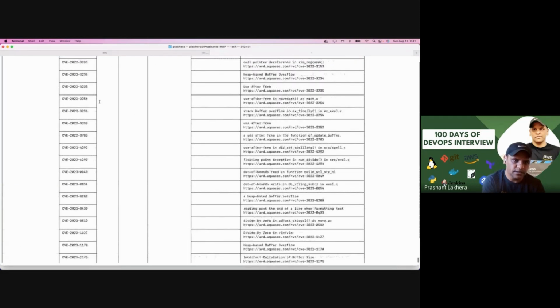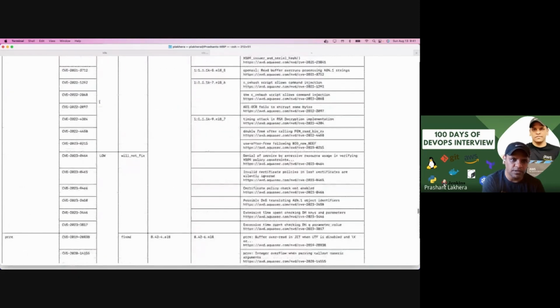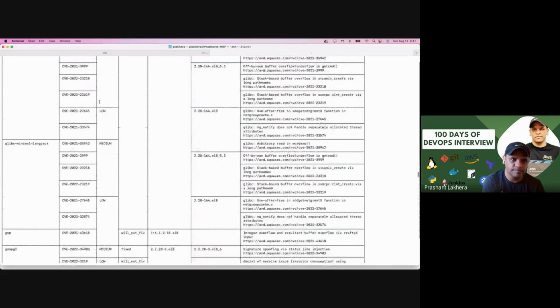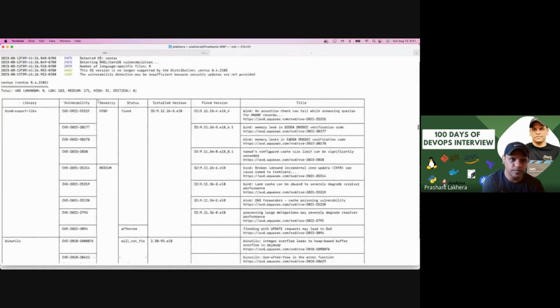So you see that this image, CentOS 1, oh wow, these many vulnerabilities. Oh, total 485, sorry. 183 low, medium, high.